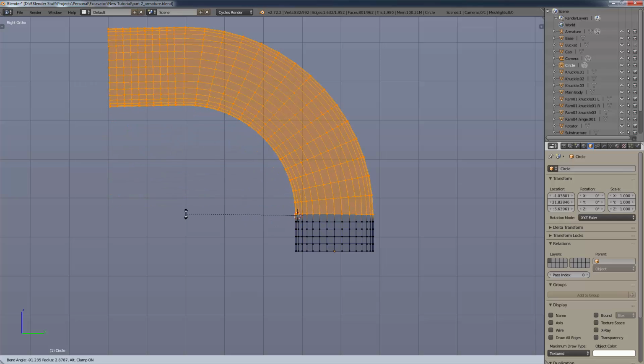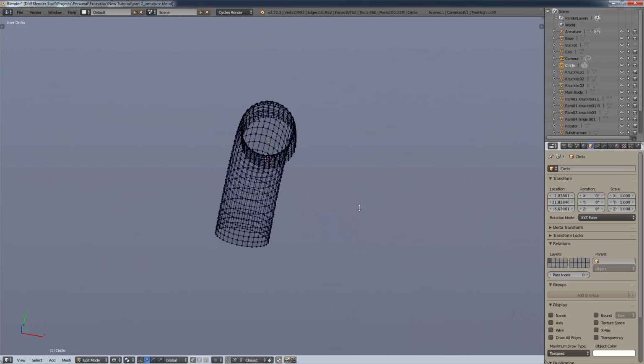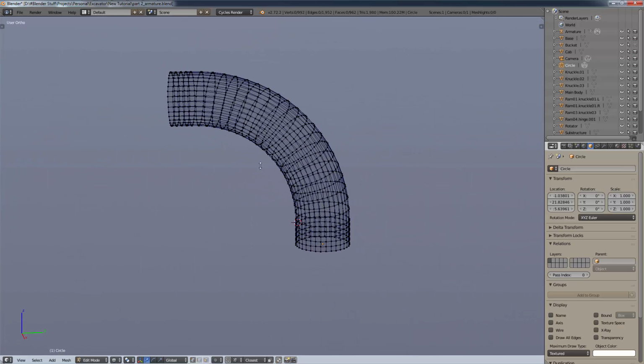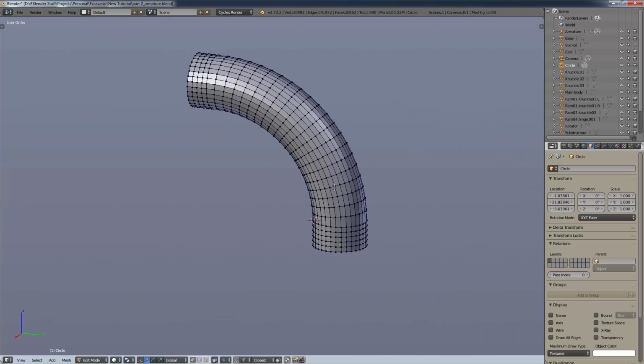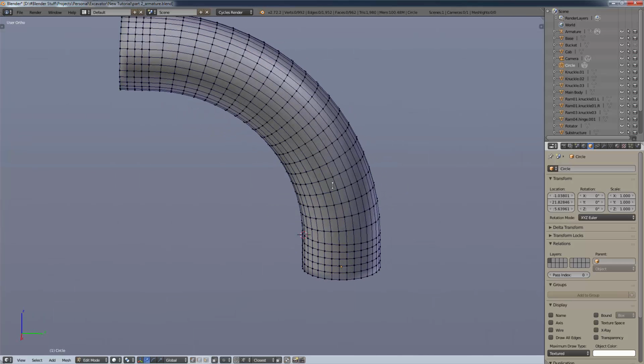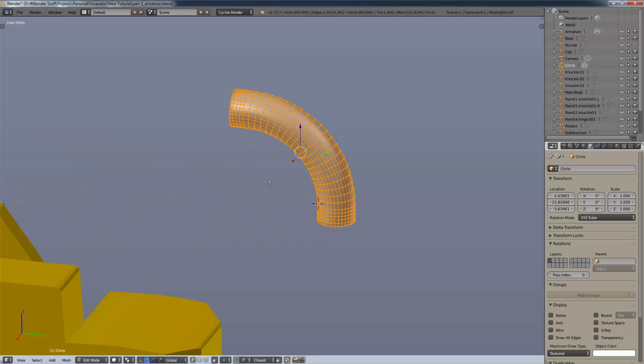But since I've added so many loop cuts, by making a perfect 90-degree angle with my cursor right about there, it's pretty straight, you can see that it's made a real nice curve, and it happened very, very fast, again, without having to use curves. So I've shown that before, but that's just a better way to show it. So if I go back into solid and then shade smooth, there you go. Go into object mode, instant pipe, just like that. But yeah, I've done that one before.